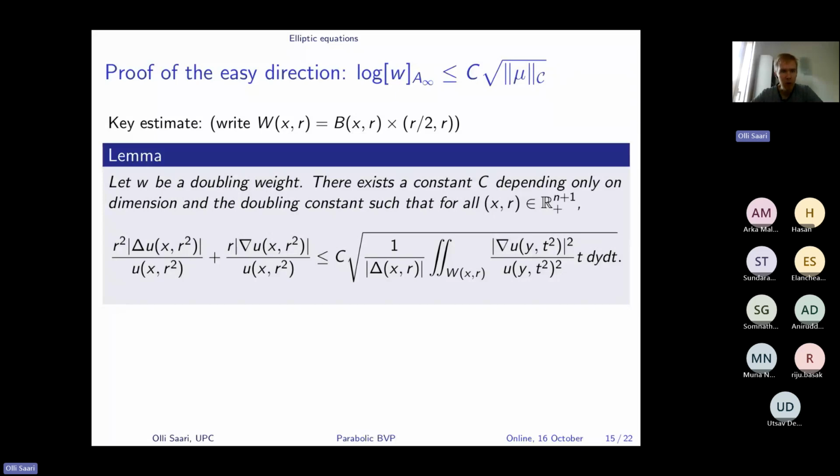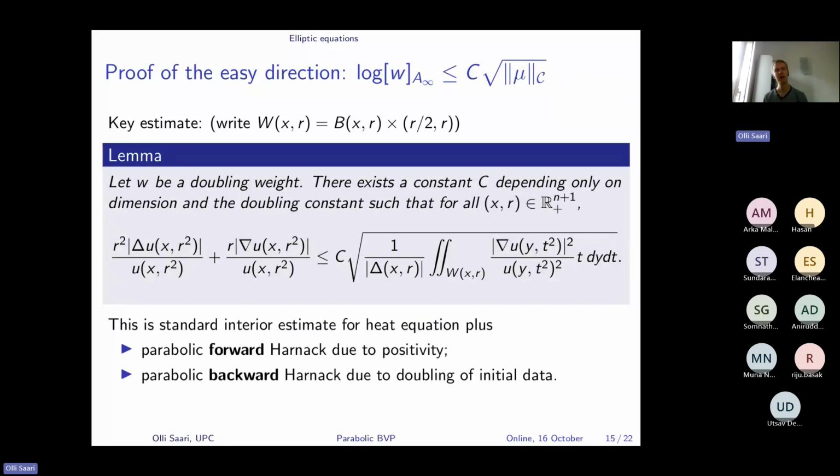Now, when we are in a Whitney box and we are solving with positive initial data, if we were solving the Laplace equation, we could say that by Harnack's inequality, all the values in the Whitney box are comparable, and we could just multiply in and out this U and derive this lemma from the PDE estimate. For parabolic equations, this is not quite true in general, because the parabolic Harnack inequality requires you to move forward in time. But now we can use the assumption that our weight is actually doubling.